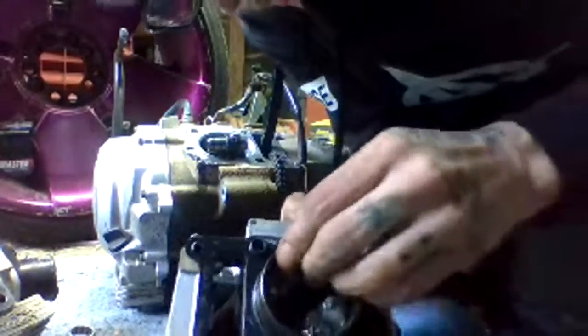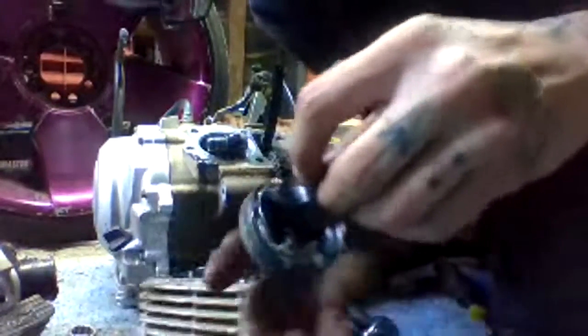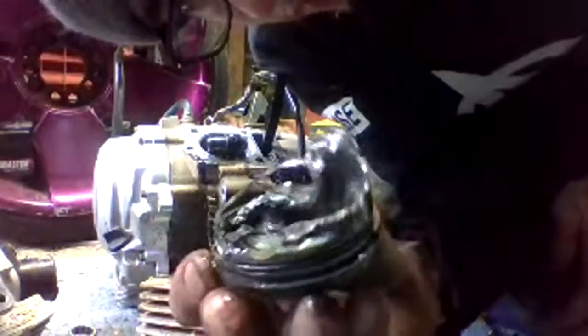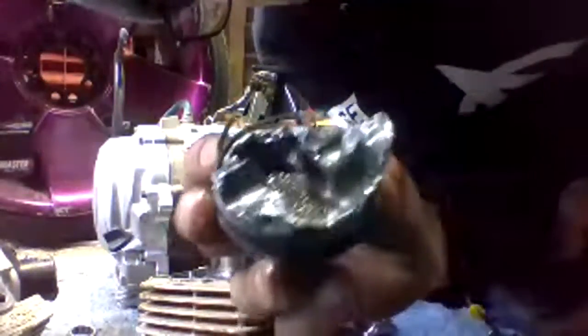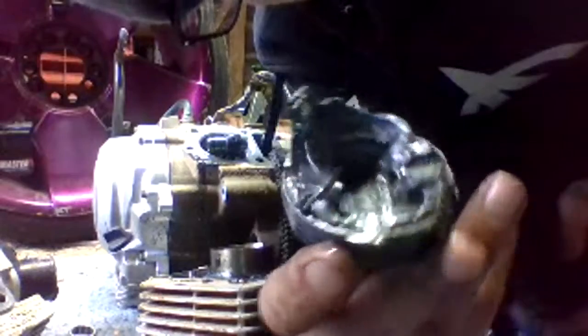Look at this thing come out. If it does come out, you know? Ladies and gentlemen, your piston should never look like that. That is not a good piston, I tell you what. And this is why it was clanking and not running.